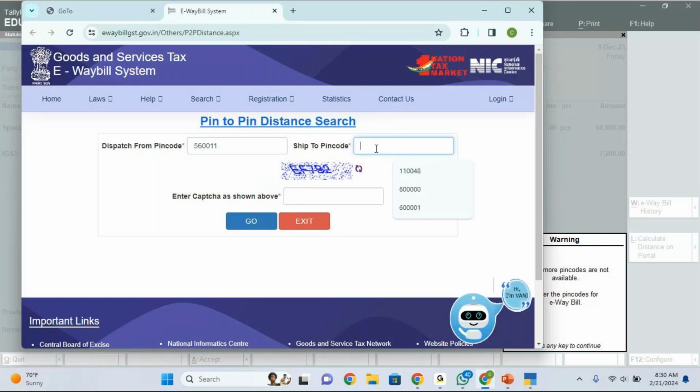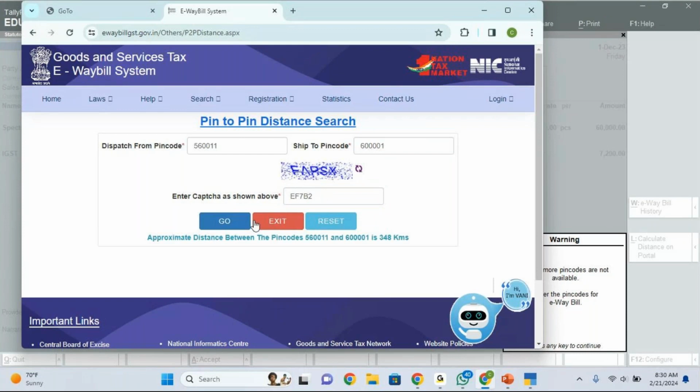Then you have ship to pin code. This is the place where they are sending the goods, so we have to provide the pin code of that as well. After that, I have to enter the captcha which is here, and I'll click on go.